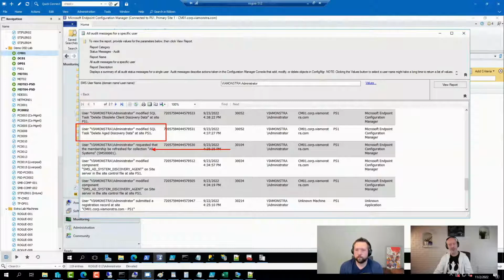Don't do this in production. I was refreshing the All Systems collection because I had imported a few devices and I didn't want to wait 5 minutes. I was lazy. Updating the All Systems collection in a large production environment can trigger an instant snowball effect. But in that particular lab, I have like 50 clients. I wasn't too worried. But you get good details in this one, for sure.